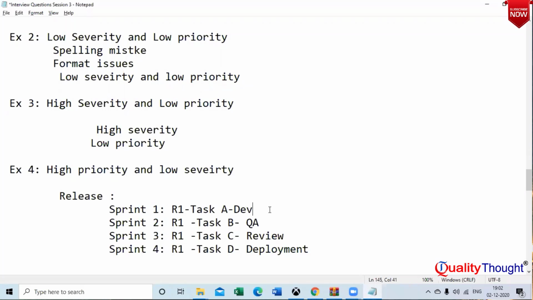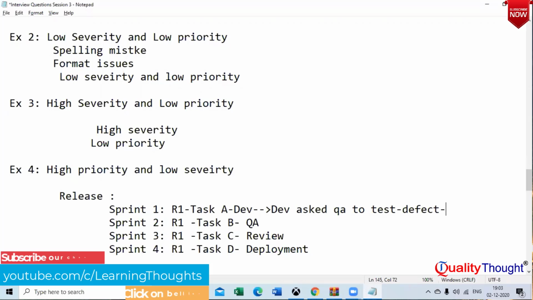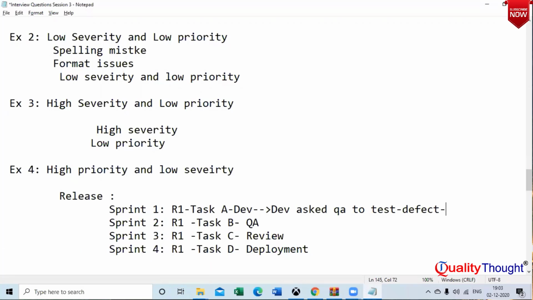Now, we are in sprint 1. Developer asked QA to test. Logically, QA work starts from the next sprint, but it's an informal test QA has done based on the developer request. They found a defect. Tester cannot give a high severity here because this is not in the tester's scope of work. If the same defect appears in the next sprint, tester may give high severity. Now, tester can give a little low severity if developer fails to fix it in sprint 1.